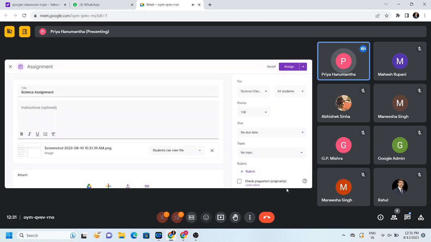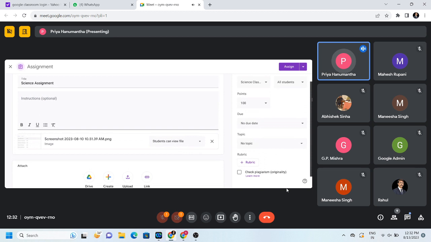Once we have uploaded the attachment and entered the title, now you need to decide whether you want to grade the assignment or whether it's an ungraded assignment. Of course that is the teacher's call. So let's suppose we are not giving any points, so let's just do it ungraded.